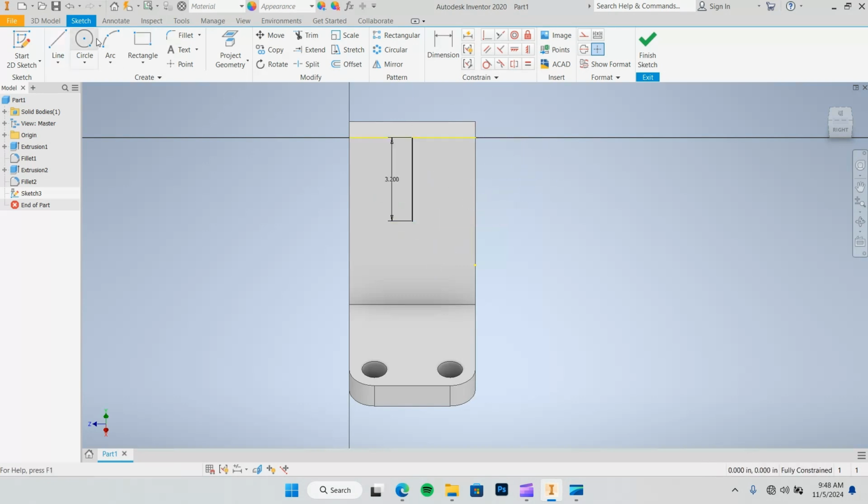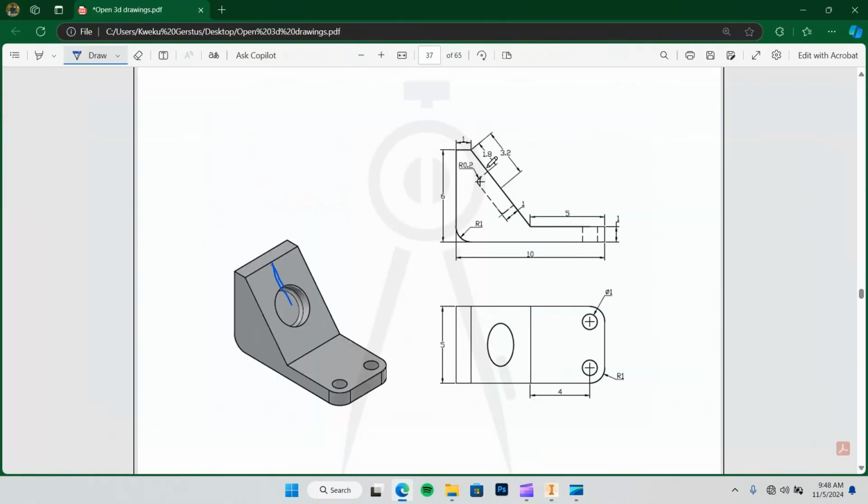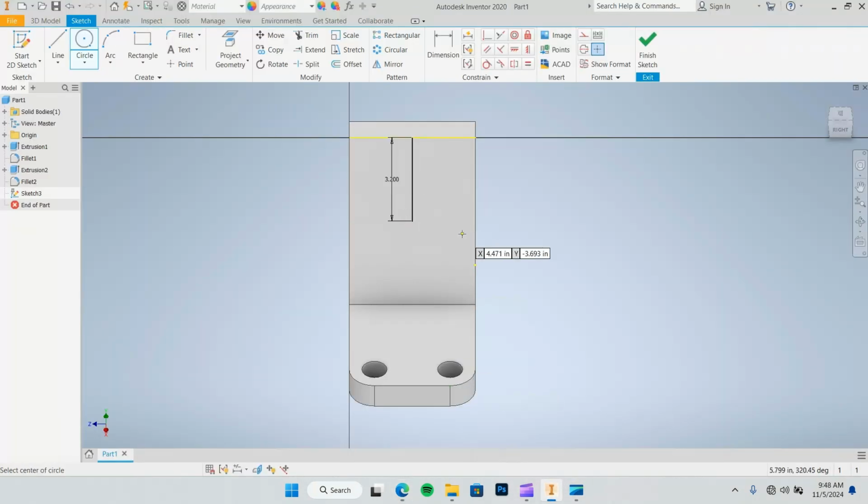What is left for me to do is I'll just select my circle. Now this one is aiding us to get the whole thing, so meaning 1.8 times 2 will give us the whole diameter of the circle, right?